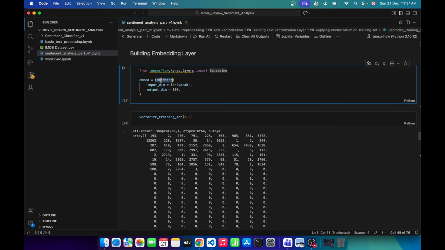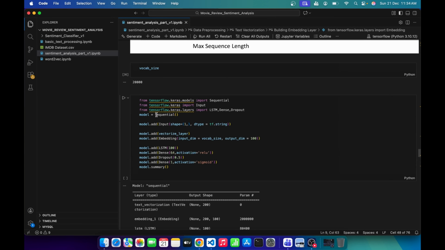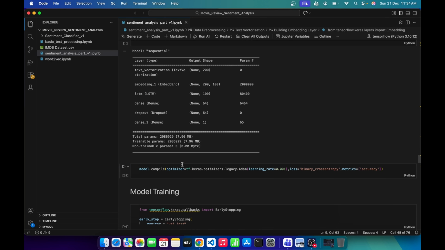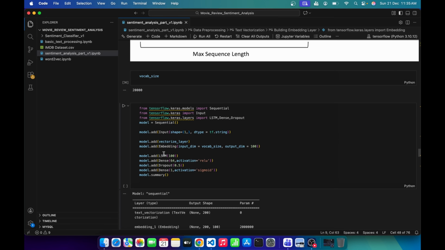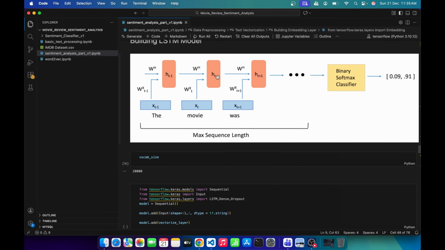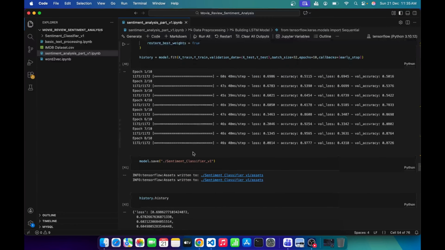After that, we initialized our TensorFlow embedding layer. Here we are not passing any information, so we are saying to randomly initialize this embedding. After initializing this embedding, we created a sequential model. In this, we added our vectorized layer, embedding layer, followed by the LSTM layer and dense layer, and we trained our model. After giving X and Y, we are updating the weights of the hidden layers, the LSTM layers, and also the embedding layer. So we trained like this and got this result.